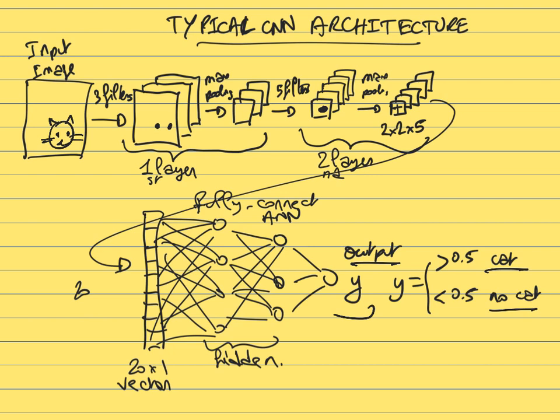So now if we think about how we're going to train this thing. So far we haven't talked so much about the training. So now let's see what are going to be the elements that need to be trained. So the first thing, by training I mean that you will provide a lot of pictures to this CNN. In some of the pictures you will have a cat, so in this case you expect your model to give you y equals 1. That's the perfect answer that your network should be giving you if there is a cat.